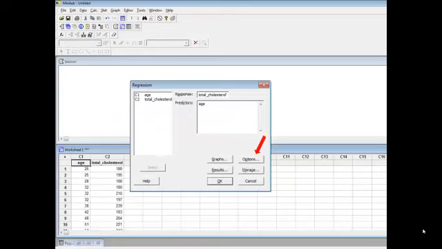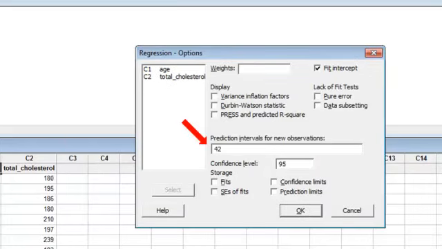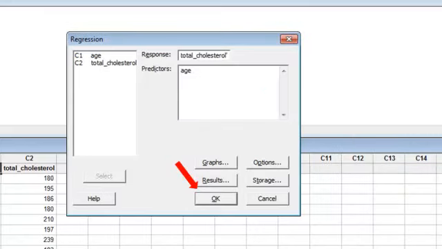Now, we can get Minitab to calculate this predicted value. Within the regression procedure, I'm going to want to click on the Options button. I get a new dialog box, and I'm going to enter 42 into the field that says Prediction Intervals for New Observations. Again, we walk through these steps in a little more detail in our videos on using Minitab for regression. Now, I'll click OK, and then I'm back in the regression dialog box. Click OK again. And now I'm going to move over to Minitab here so that we can more easily see the regression output.